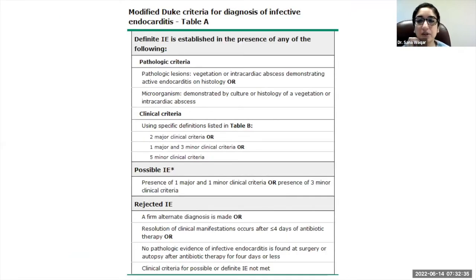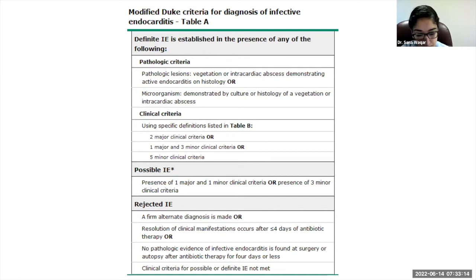So these are the modified Duke criteria that you can use to make a clinical diagnosis of infective endocarditis. And basically, you have major criteria and minor criteria. Major criteria is, you have a vegetation, and then you have a microorganism documented in your patient that is known to cause endocarditis. I'm not going to go over all of this, but sometimes it's very straightforward. You have a patient who has bacteremia, like our patient, MRSA bacteremia. You did an echocardiogram, and the echocardiogram showed a new vegetation. So it's just a very clear diagnosis.